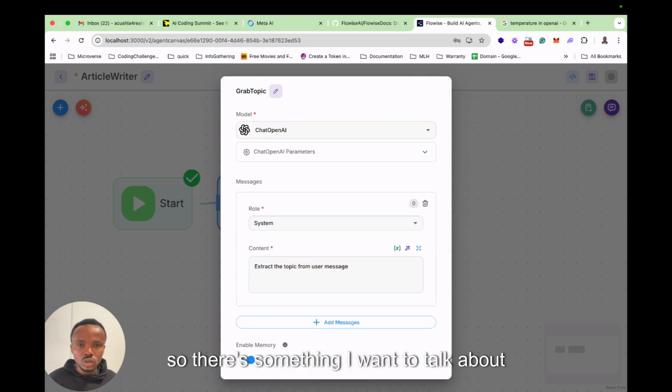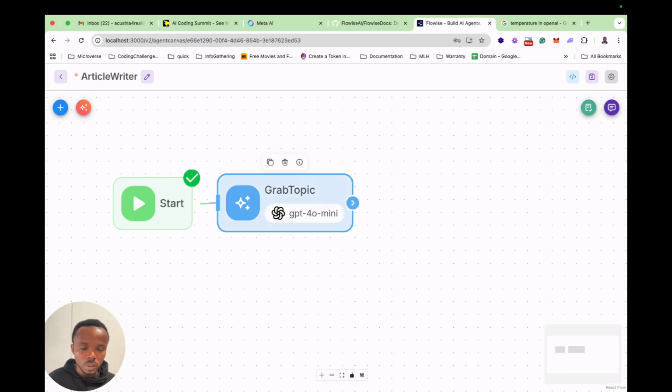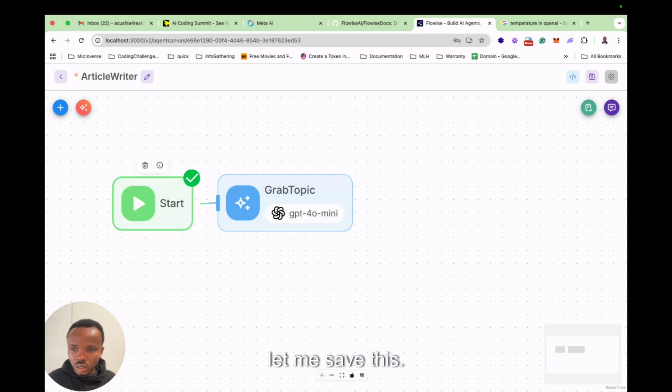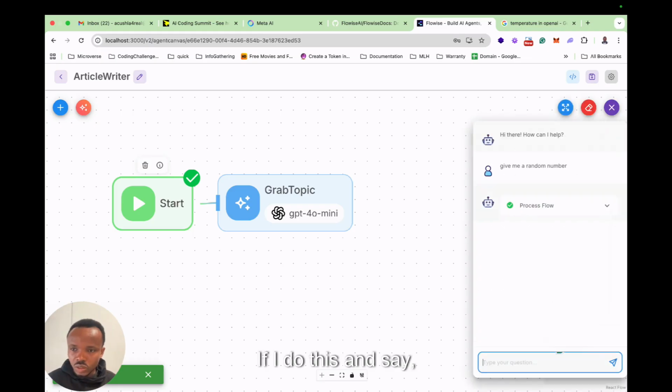So there's something I want to talk about in terms of tokens. If I do this, let me save this. And say, write about job security, the jobs that AI will impact by 2027.